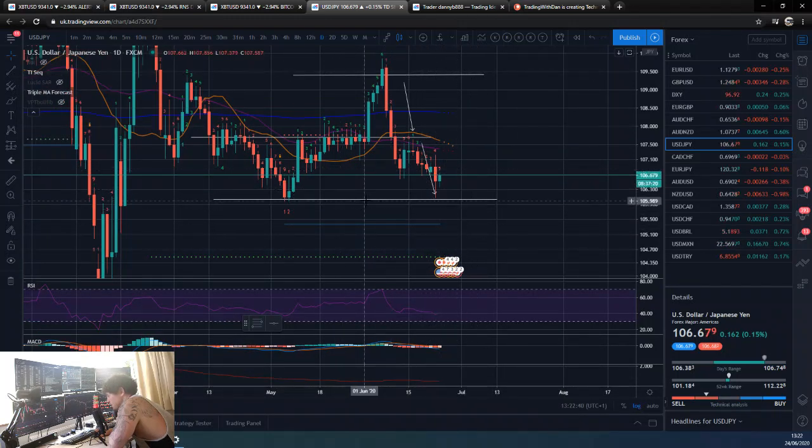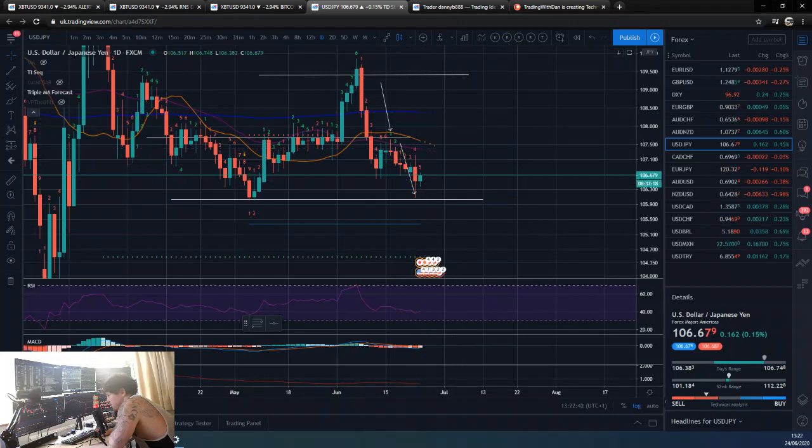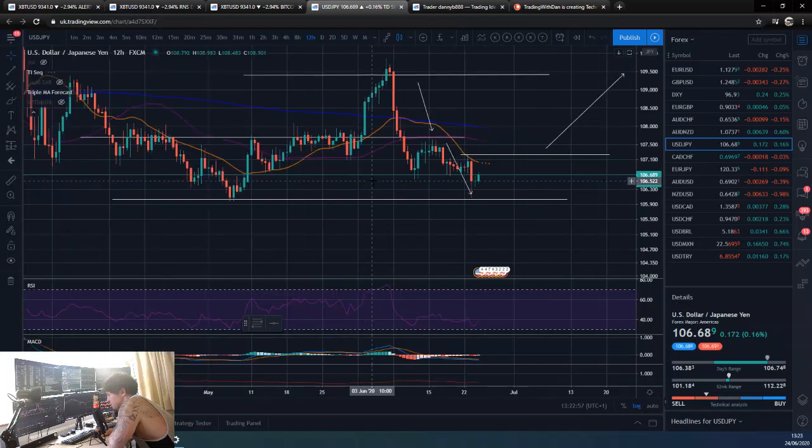So we've got a clear sell level here. I don't know whether I want to draw this on, but yeah, potentially this is now a buy level for extension, basically up to the highs. So that's something to watch out for going forwards. Let's have a look at some smaller time frames.